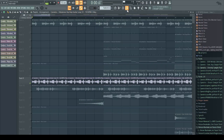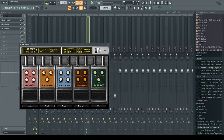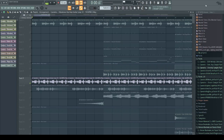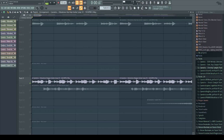The reason it sounds the way it does in the official one is because I put these two Hardcore plugins on it, using the presets Chill Out XS and Guitar Pad XS. These are the effects that drown it out and space it out, creating that atmosphere within it. I didn't want too many guitars clashing with each other with the melodies. Some counter melodies need to be their own melodies, and some of them just need to be atmospheres. So this one created the perfect atmosphere for the song.